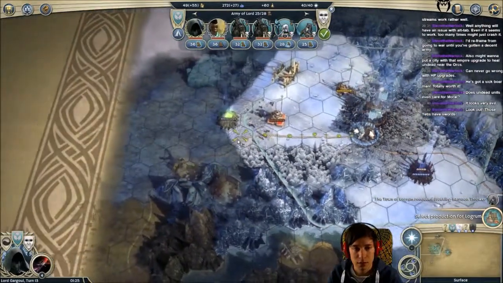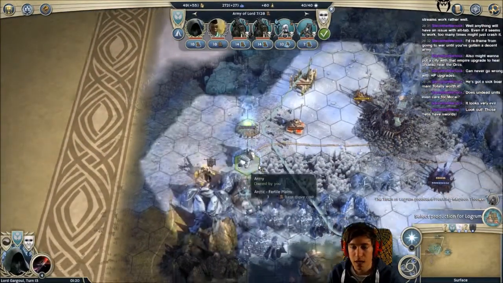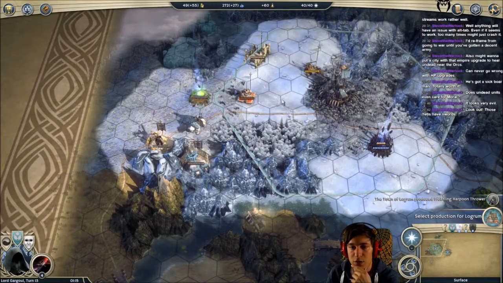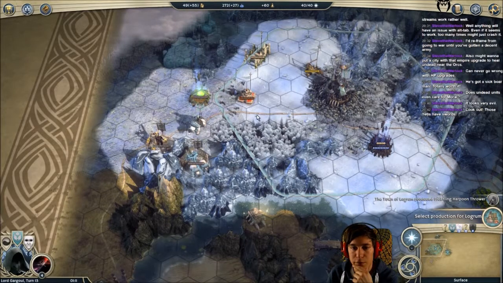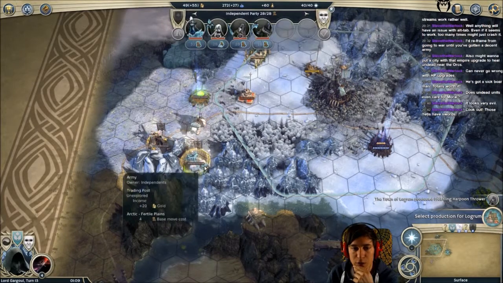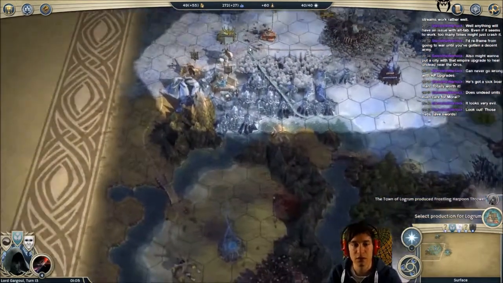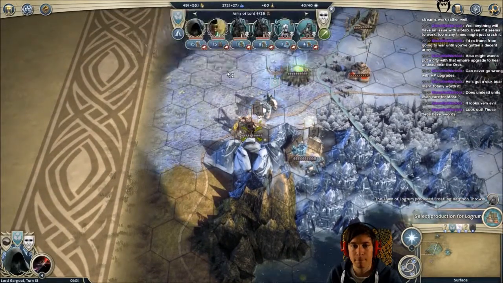Alright. So, let's go. How far is the range of cities again? I think it's 8. So 1, 2, 3, 4, 5, 6, 7, 8. Okay, so we would reach that one. Or should we build another city here? We don't have mercy.